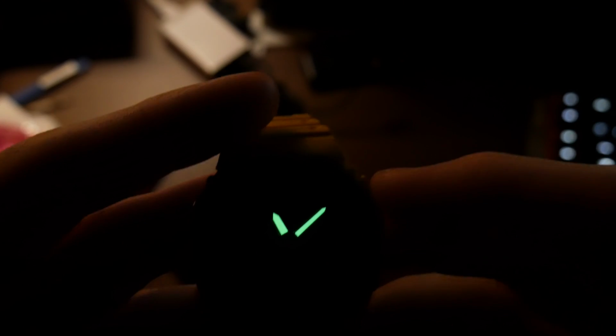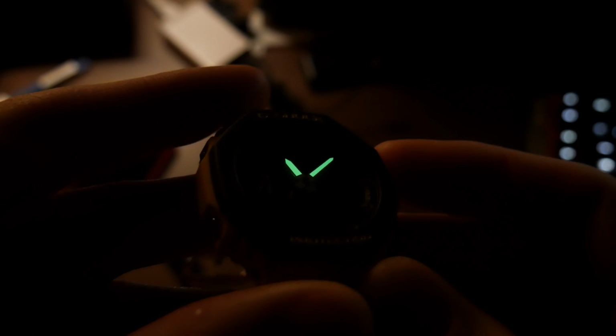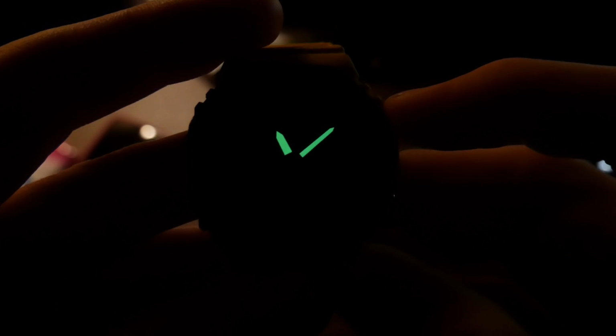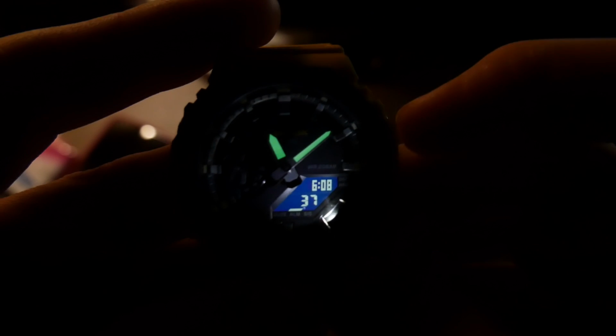It's great that it has both of those features. You could argue that the lume is unnecessary given that there is an active backlight in there, but it's actually fairly functional. Being able to check the time at a glance without having to fumble around in the dark for buttons is actually pretty cool. And then if it has gone long enough to where the lume's worn off, you can still hit the button fairly easily.